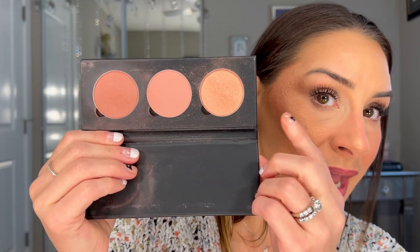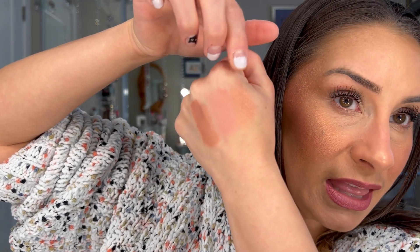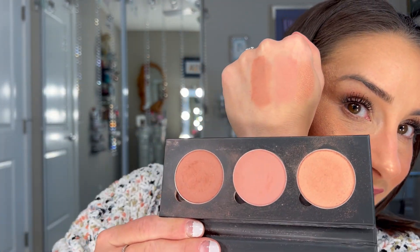I also used Mauve Lily as a topper on top of my highlighter to give a little extra feeling. Now I'm going to swatch all three colors on my hand. These are the three shades swatched pretty heavily — I like a solid swatch so you can see the actual undertone. As you can see, one shade can be worn as a blush or as a highlighter topper, and then you've got two different blush shades — absolutely stunning, universally flattering.